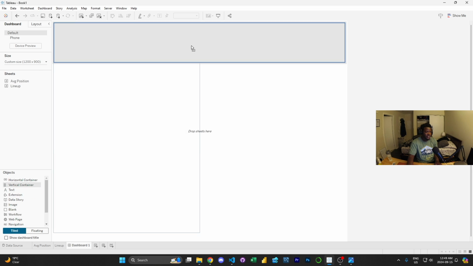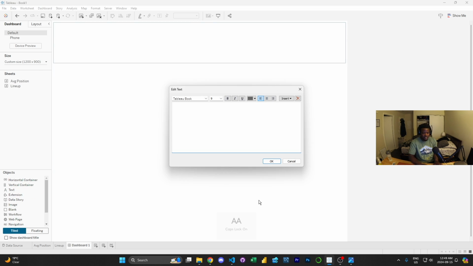First thing we can do, we can add a text here which says, actually centralized, average team position. Then this is Manchester City versus Brentford. Beautiful. We can increase it a bit more. Let's make this one big and bold, very loud, so whoever is looking at this can tell what we're plotting. And let's make it black.